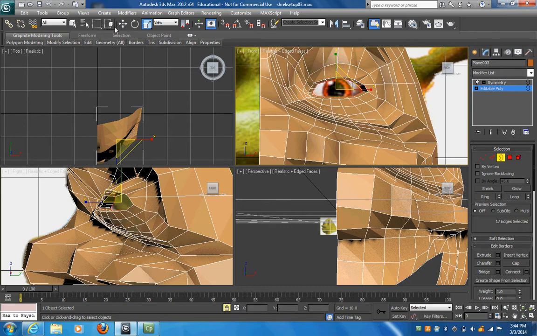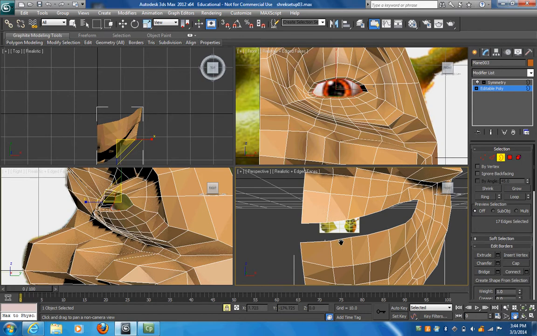Now to go in and make the lips is a little bit more challenging, because what you have to do is select all of these edges, these edge faces here around the edge of the lip. So click on edge, click on that first edge. I have to unlock it. Click on that first edge there, hold down the control key, and you see as I select each edge along the edge of the lip, it turns red.